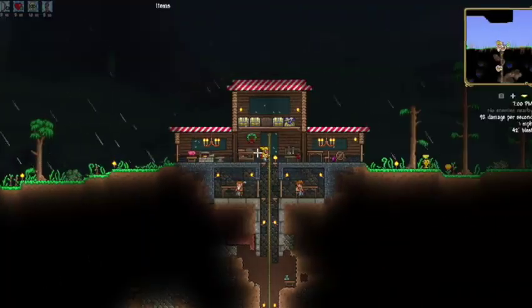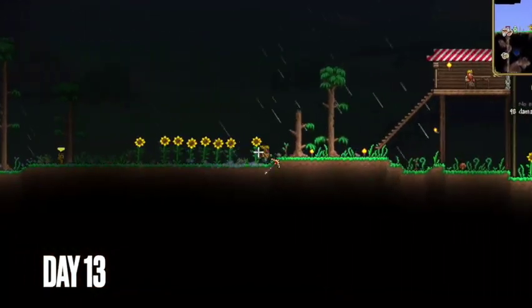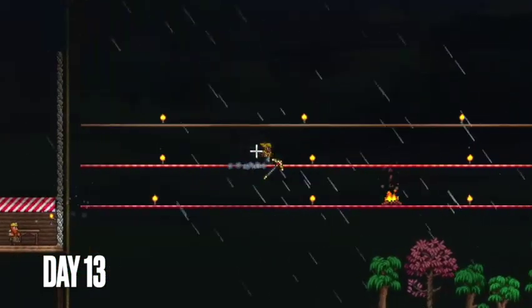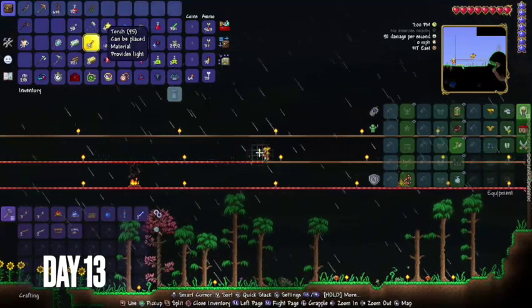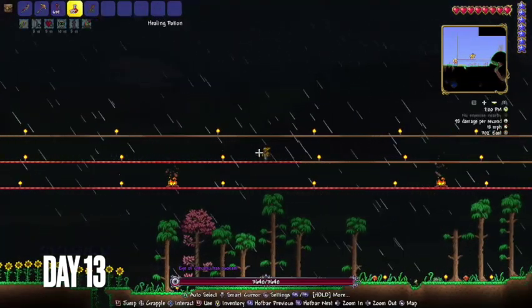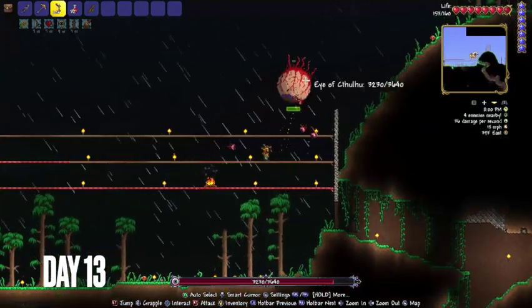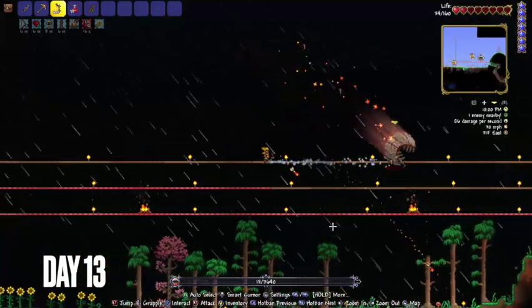On day 13, I realized that I probably spent way too much time mining, because I was over 1/10 of the way through the game, or through my time, I guess, and I still hadn't fought a boss yet. So I decided to fight Eye of Cthulhu, and so I spawned it that night, the night of day 13. I was a little bit clumsy, and there were some close calls, but I did end up winning.